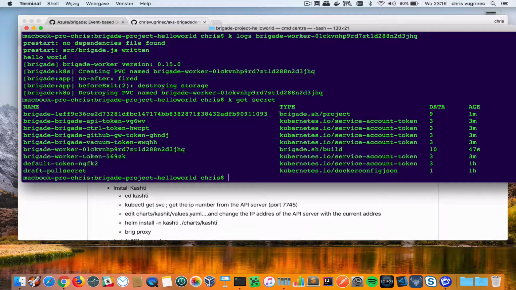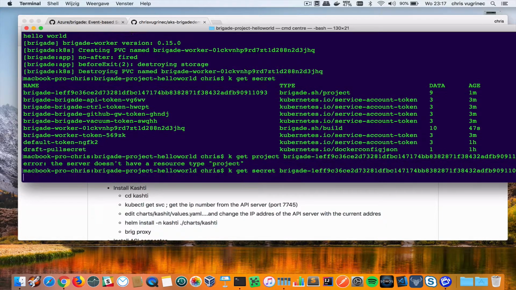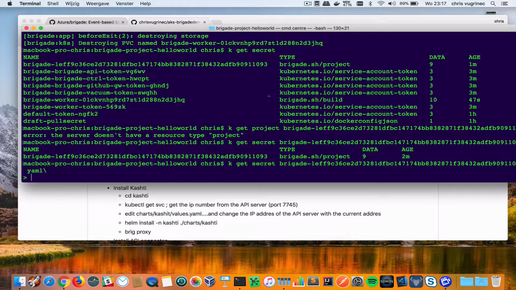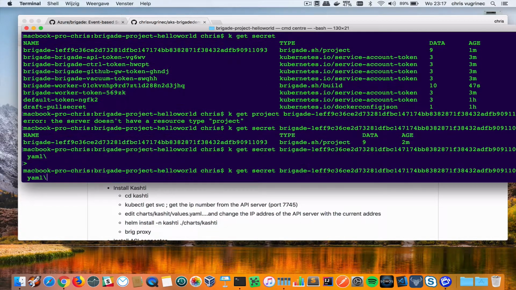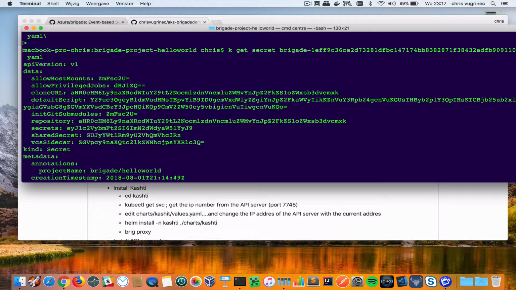You see that there is a project, and you see that there is a brigade.sh build. So if we look at the project, okay, get secrets, sorry, with -o yaml. You see that it contains the secrets for this project.